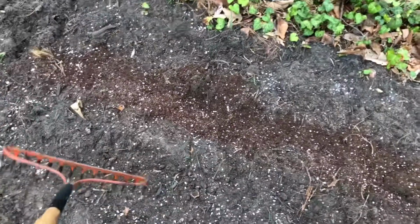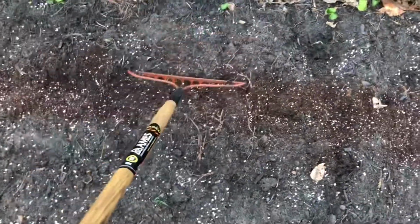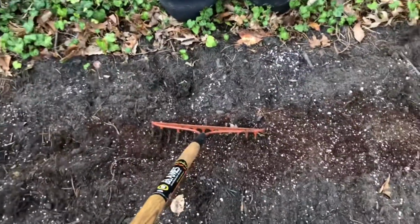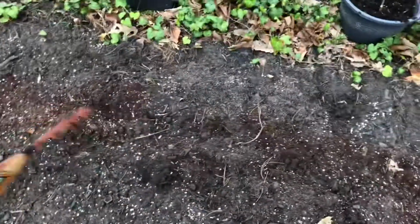Pretty much on what I'm going to be doing to amend our soil. Just simply adding the perlite, which are those white dots, to give the soil some fluff, some aeration, and just to add some peat moss and some of my homemade compost on top here, and mix it in to give the soil some organic material so the plants can feed off that a little bit. Also, I'm going to add some compost over top of this once I plant.